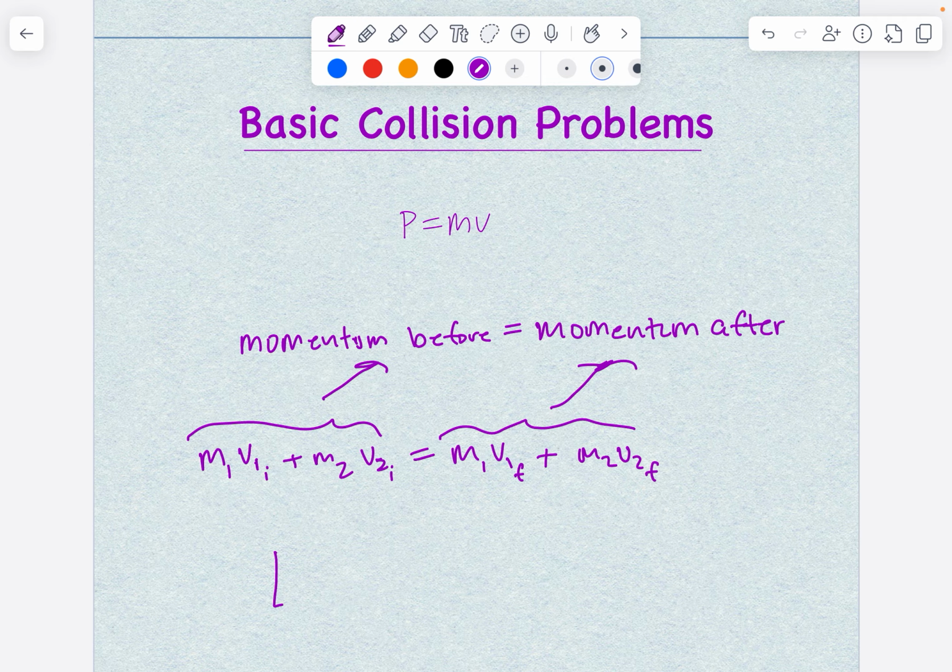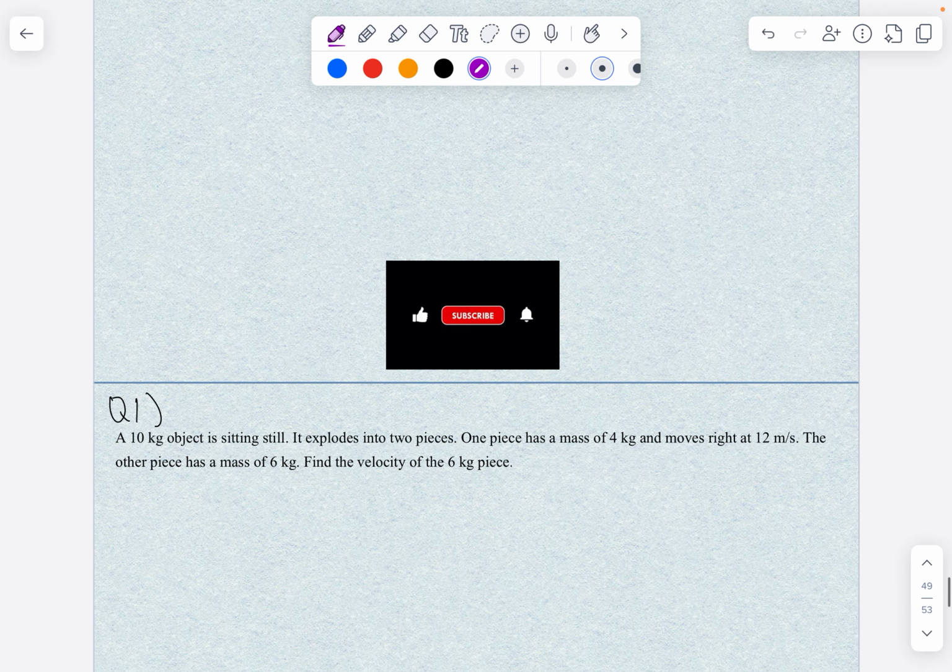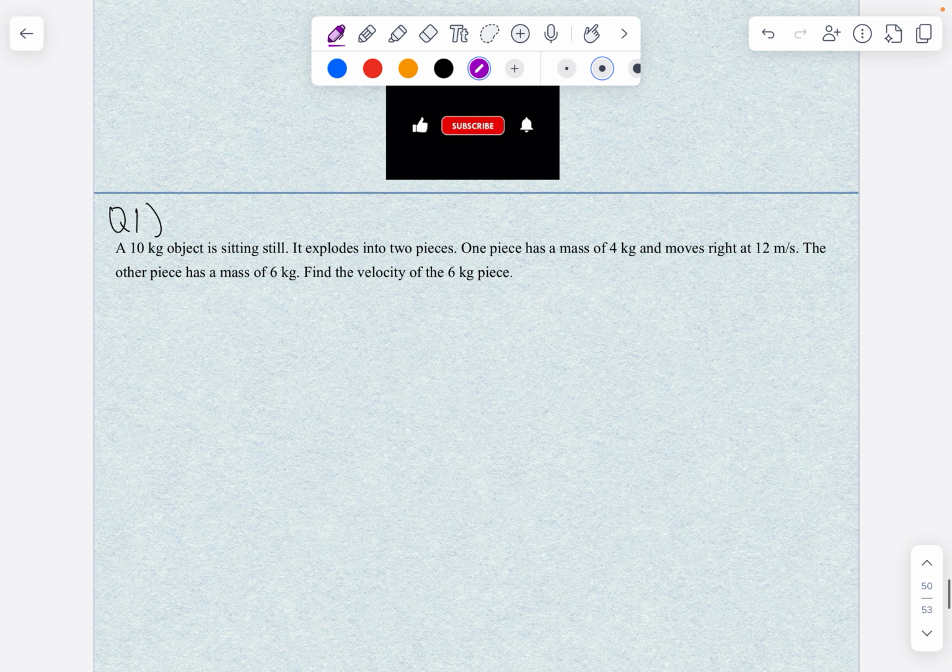So a big thing to also remember is choosing positive and negative directions. I like to draw my coordinate system like this, where y is up and positive x is to the right. So this would mean up and down. Up is positive y, right is positive x, down is negative y, left is negative x. But usually you can create your own coordinate system, but this is just the most common way. Now, let's go ahead and get into our first problem.